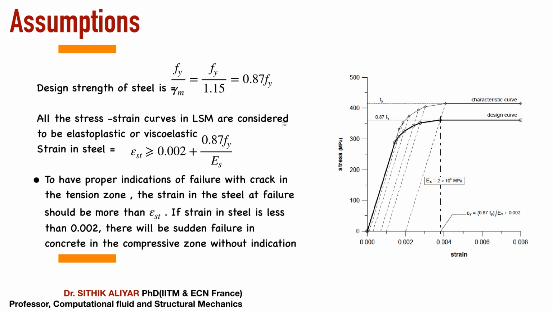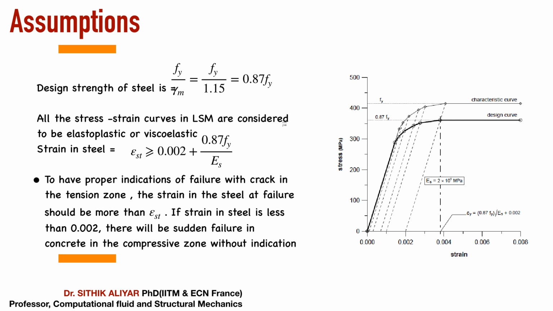In the stress strain graph, the value will reach up to Fy, which is the yield strength of the steel. Now I apply a factor of safety of 1.15. Then the design strength of the steel I will use is 0.87 Fy, not 0.45 FCK. For the design strength of concrete we used 0.45 FCK, and for steel we use 0.87 Fy. I hope you understood how we got this number. You can also see the x axis in the stress strain graph.